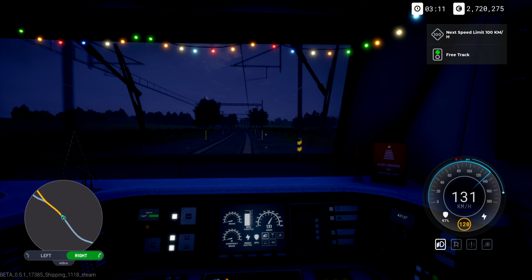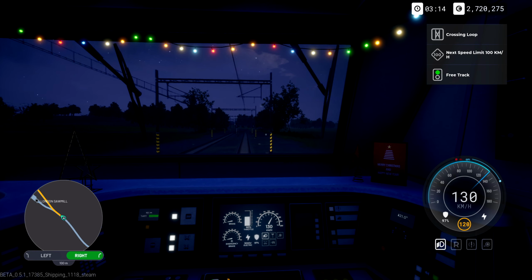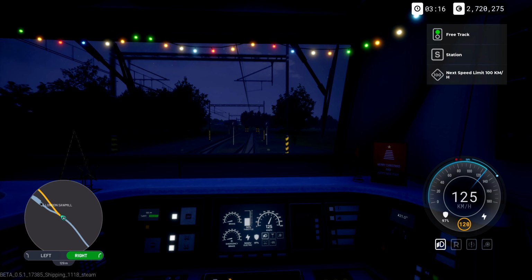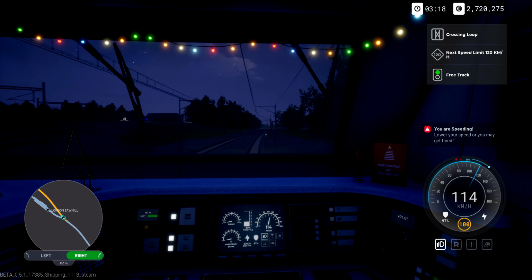Right, let's keep an eye out here because I don't want to go into the sawmill. I have no wood. I wonder if a sawmill could do anything with some iron filings. Right, we're staying on the right. I think this is going to ask me to slow down. Yeah, down to 100.